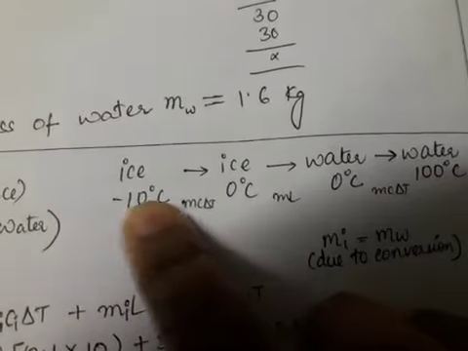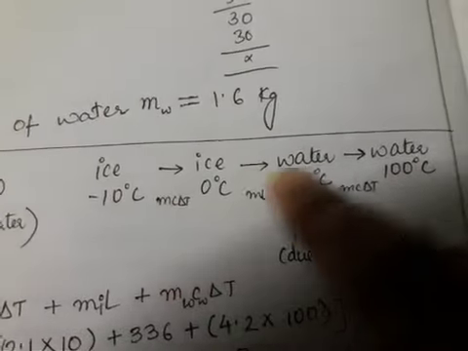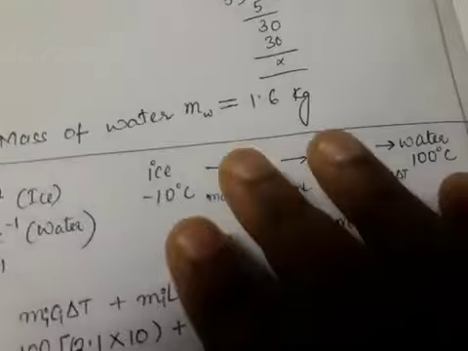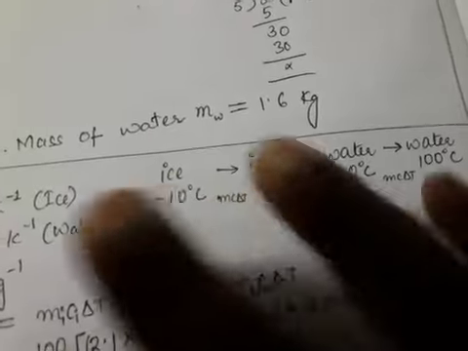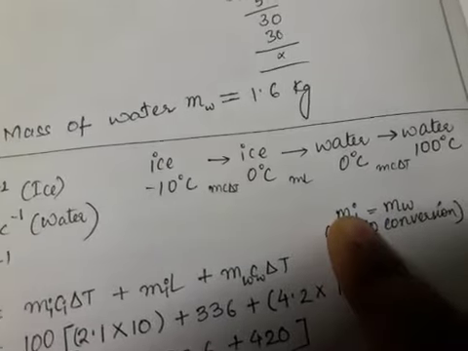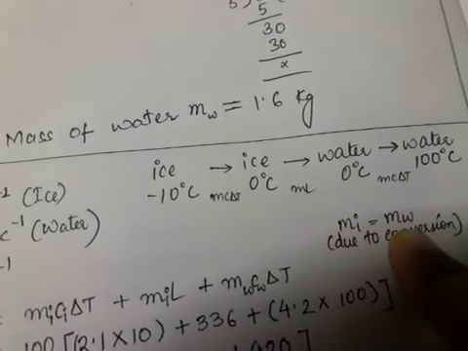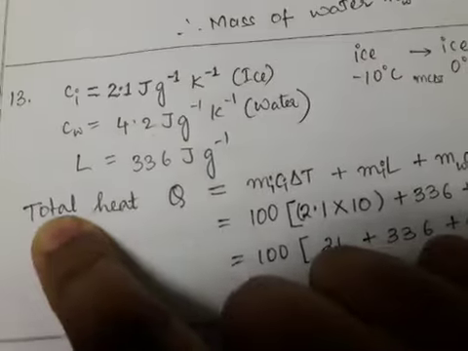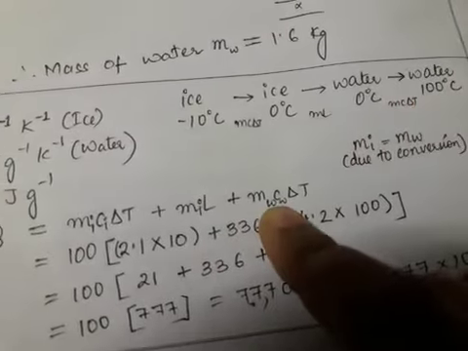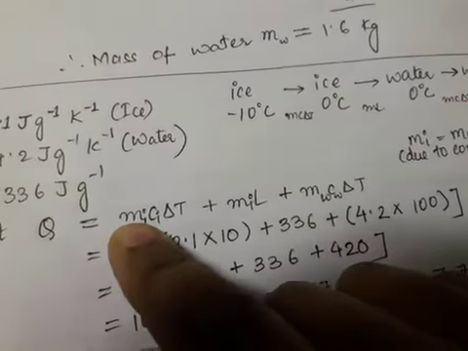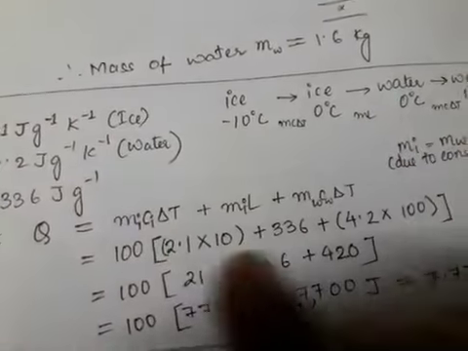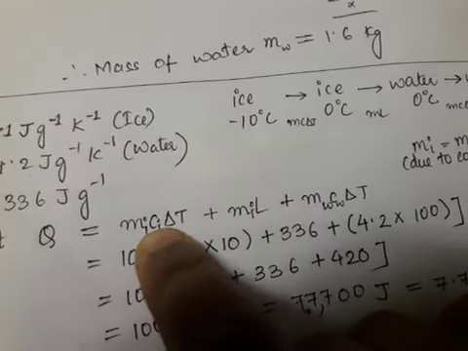Clear? So when there is a change in temperature, write mc delta T. When there is no change in temperature, write mL. And after that, see here, you're not separately mixing ice separate and water separate. It is not like that. So how much ice you have taken, same mass will be of water. Okay, so let us do that. So mc delta T plus mL, you have to add everything, plus mc delta T. So that m and m will be all mi, that is mass of ice, and mass of water, both will be same. So you can take it out common. So you'll be left with only c and delta T.